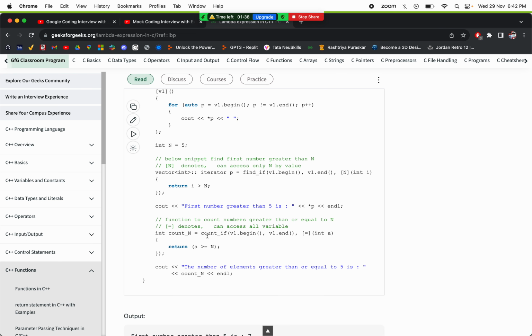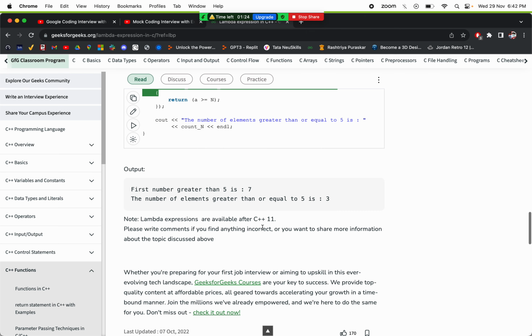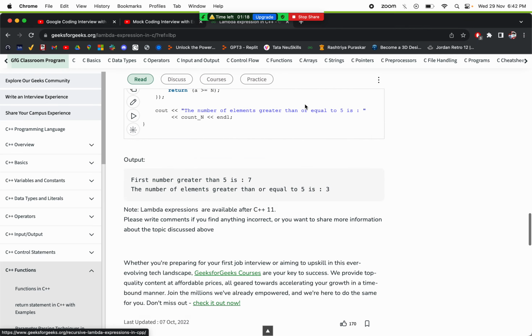And then in this example we are giving equals to, so all the surrounding variables we will be able to use but we won't be able to change inside the lambda function. So note, lambda expressions are available after C++11, and this was our lambda functions.